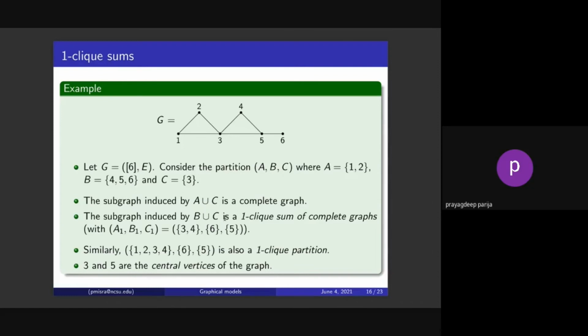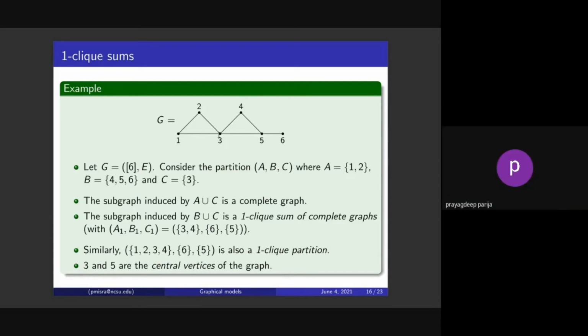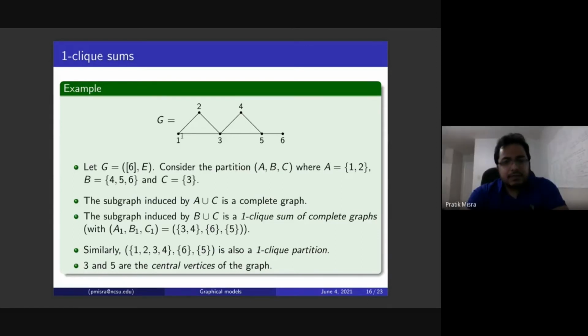If you break it all up into single vertices, a single vertex with no edges is also a complete graph. Then any graph is a union of single vertices, which are all complete graphs. So no, but when you take single vertices, you're deleting the edges there. So that is not how you decompose them. You'll have to keep the edges intact.